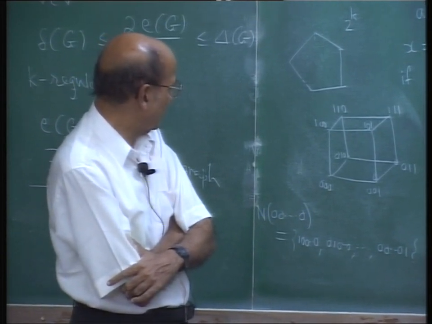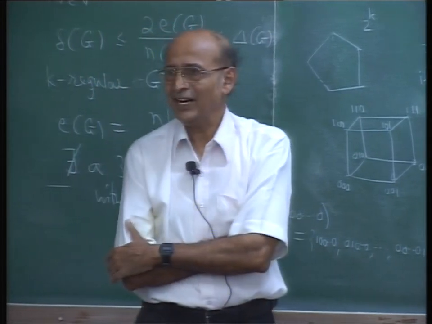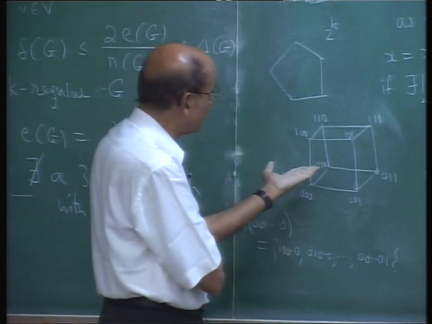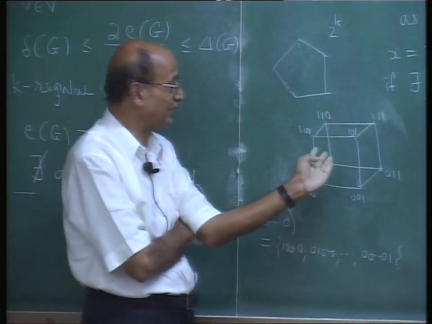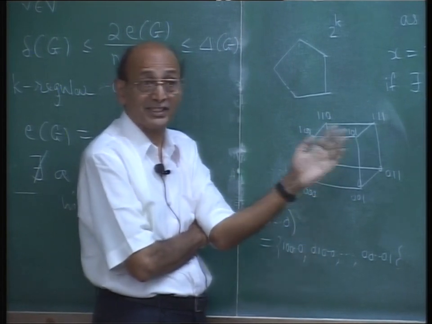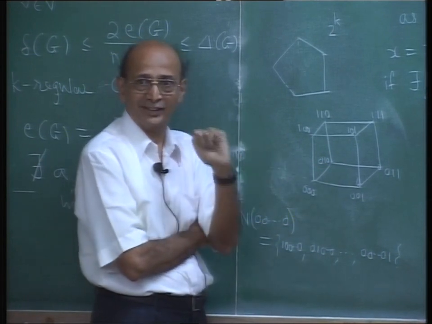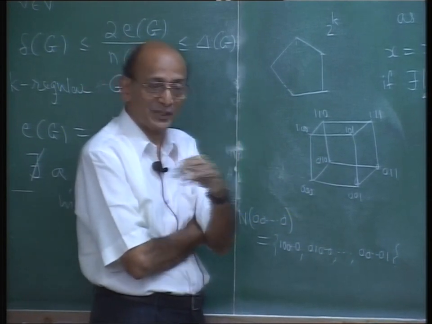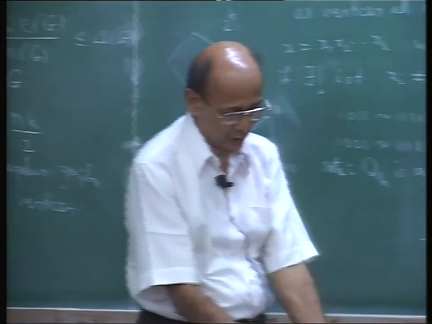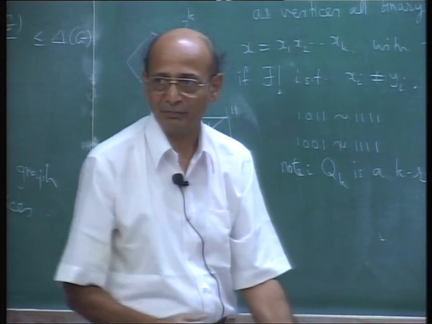So as an exercise, find out how many edges there are in Qk, and how many cycles of length 4 there are in Qk. In the case of Q3, there are as many as 6 of them. This is a very visual thing. You can see it in the picture, because those are the faces of the cube that you see in 3 dimensions, the actual cube, the real cube. I see that there are 6 of them.